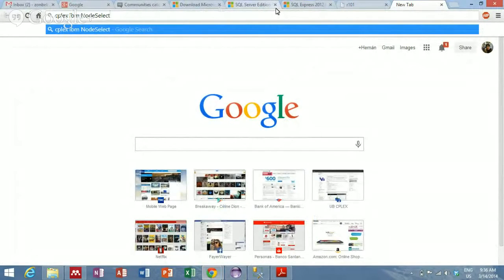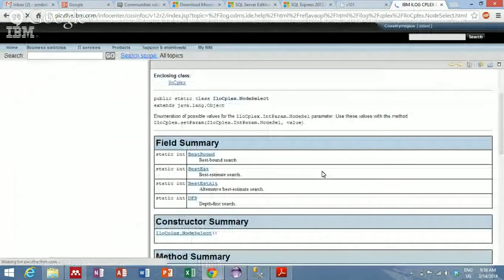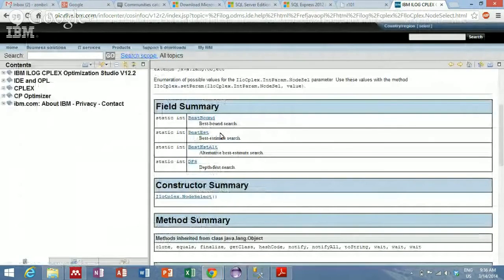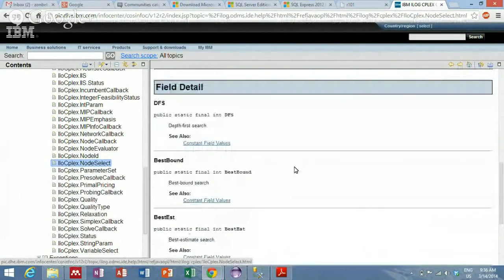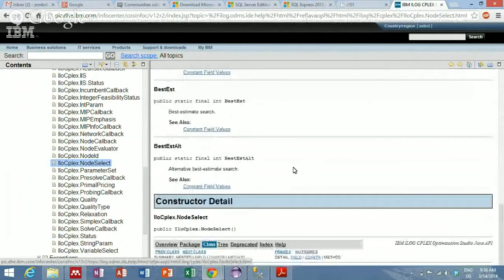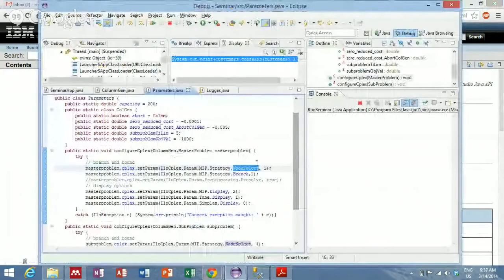All right, so you have best bound, best estimate, best alternative estimate, something, depth first. Number 1 represents the best node. And branching direction: when you branch on a variable, you need to decide if you want to branch up or branch down.